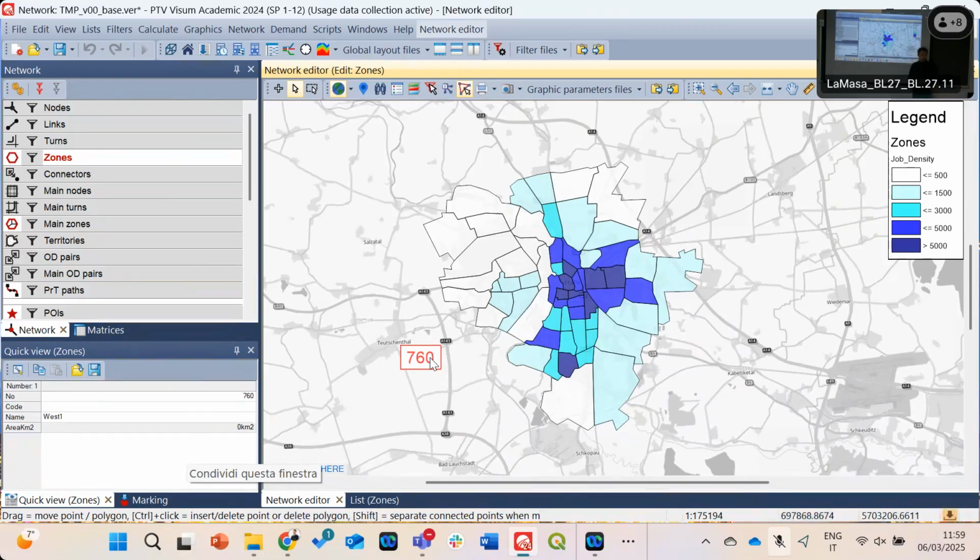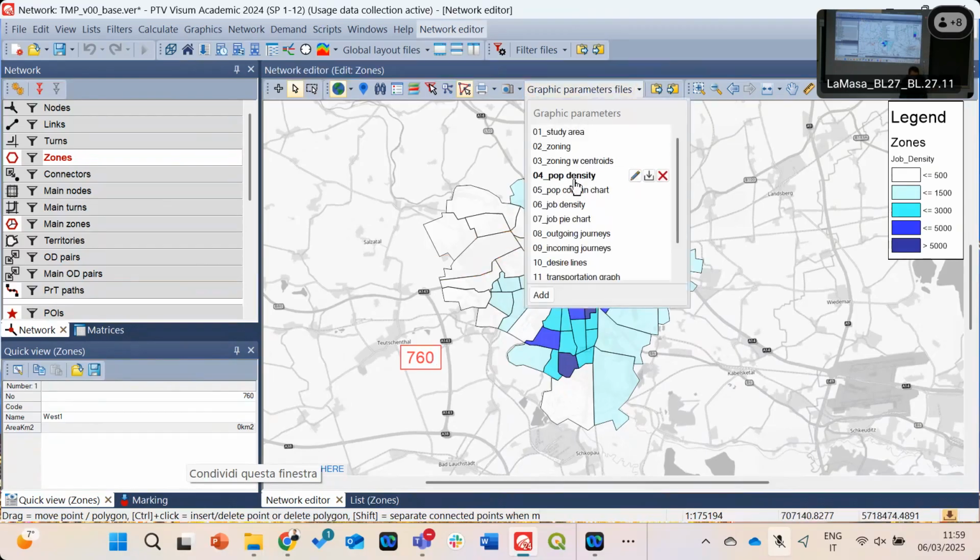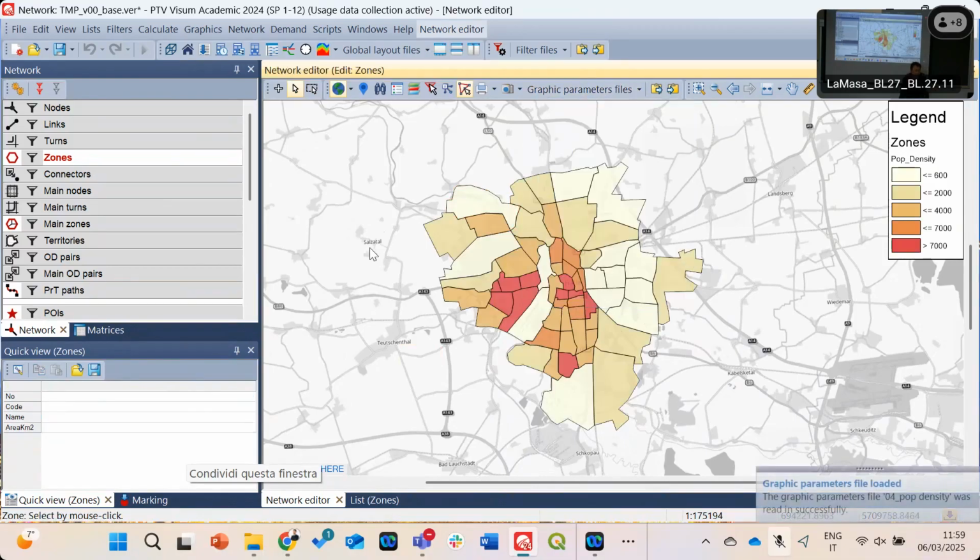As said, this is the job density. Now, focusing before on population density, well, Filippo said, it seems there's a residential area over here, but also the city center is really populated. This part of the city, the right one, seems quite empty. Probably, we don't know, it is an industrial area or commercial area, something where there are several workplaces.